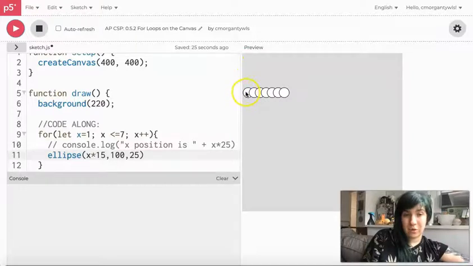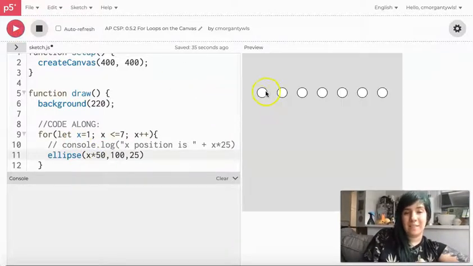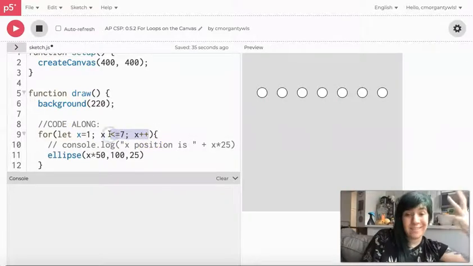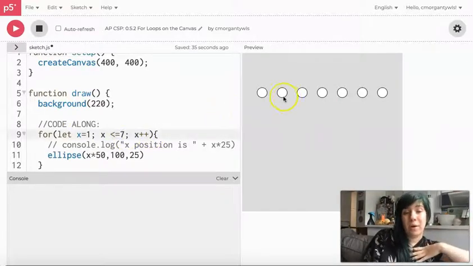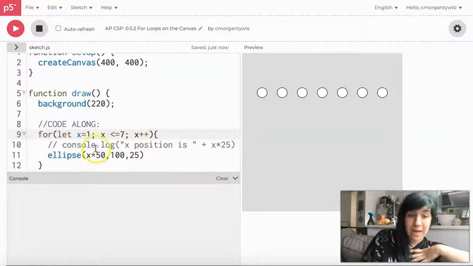So this is still circle 1 through 7, but it is using that multiplication to draw them at different positions. If I multiplied by a higher number, like 50, you would see that they space further and further apart. Last year, some of you saw this where we would use just bigger numbers in our for loop, and that's definitely not wrong. If I knew I wanted my circles to take up the whole canvas, I could say that while x is less than my width, add 50 to x every time and avoid that multiplication step.